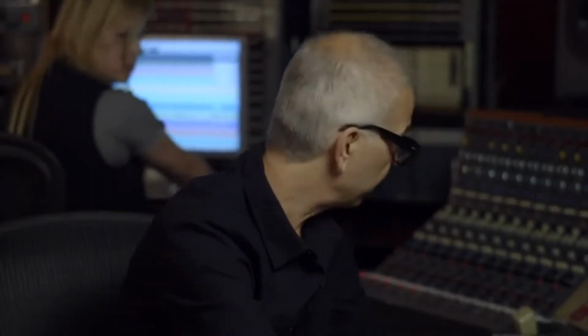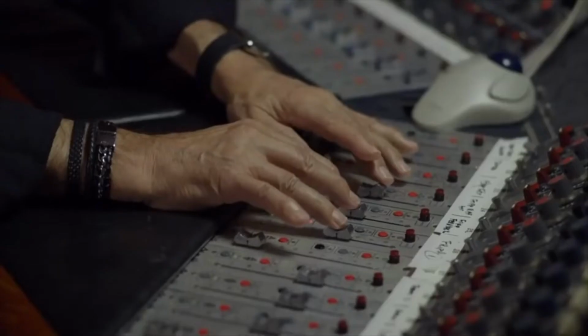Now onto the last part. This part was easily the hardest to recreate. I'll let Tony Visconti explain what's going on. Here we go.